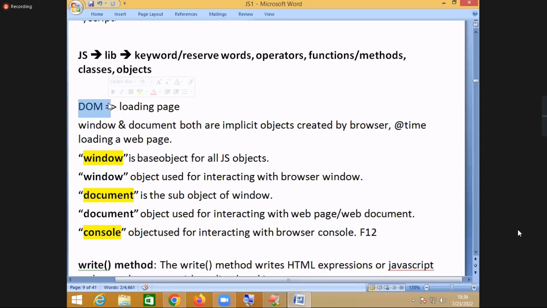DOM is almost in the middle of JavaScript. We will discuss it in full later, but this is just a small introduction. We work with it fully after about 60% of the JavaScript. When I start the main topics, only this much is available to the candidates. First we learn the easy, simple, primary topics slowly, one by one.